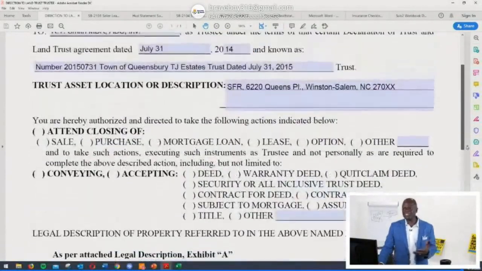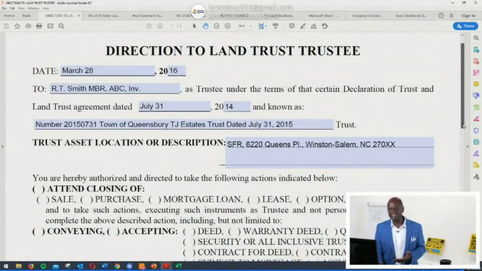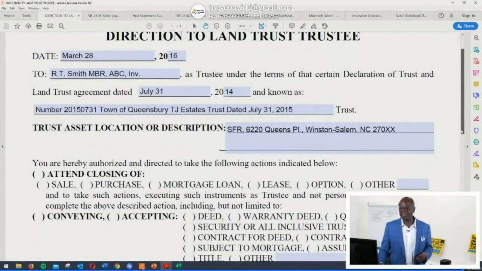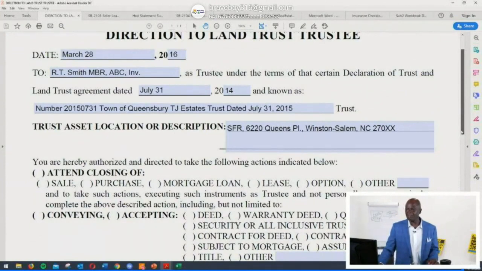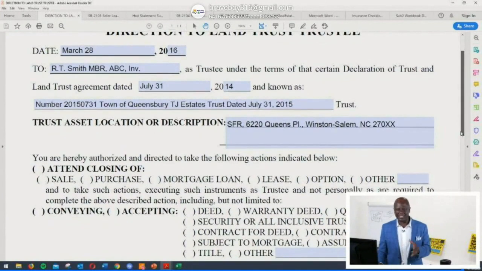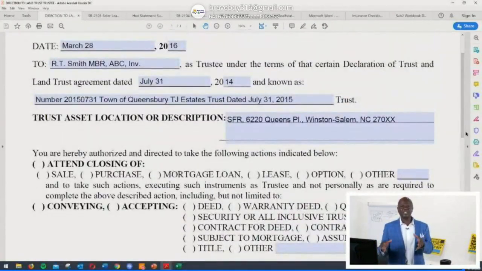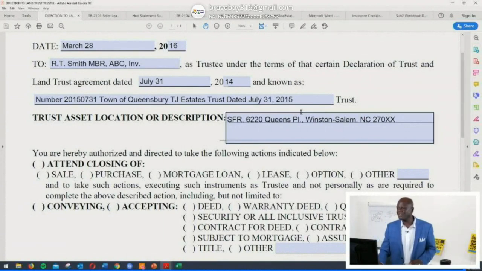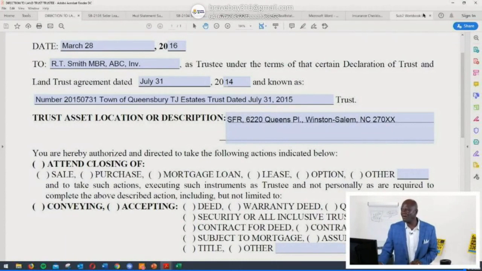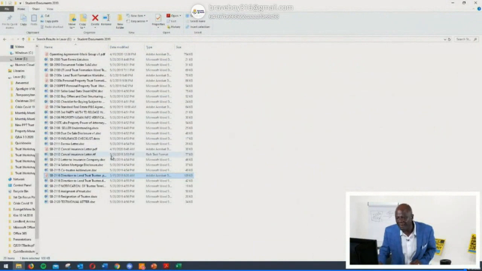Anything that the trustee does contrary to your written direction, he's violating his fiduciary responsibility and he's putting himself at jeopardy. Remember, the trustee is not at risk in any manner unless he goes and does something frivolous. Now he's got himself in trouble, okay? Because I told you guys, the trustee has the legal right. He could actually go and sell your property, okay? But if he does so, he's going to be sitting down there, probably meet Mr. Clink Clink. So, you know, that's where he's going from there. But I just want you guys to know that he does have the ability to sell the property.